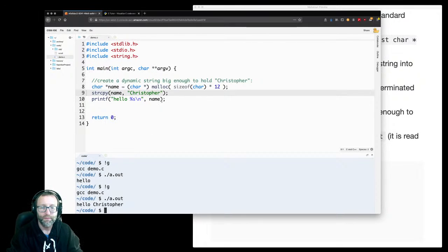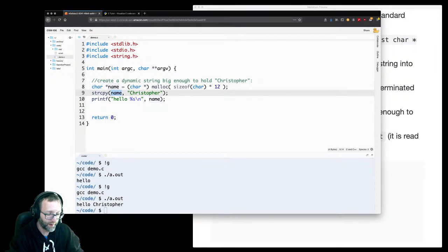Hello, Christopher. I didn't put a null terminating character here. In fact, it would kind of be wrong and weird to do that, because it's going to try to copy Christopher and a null terminating character, and it's going to want to put maybe another null terminating byte in there, and that's not what you want. You generally let strcpy take care of it for you. As long as the source is null terminated, it will take care of the destination's null termination.